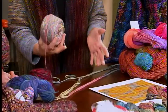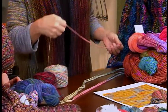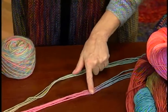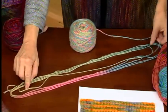But for right now, if you don't know what your skein is, because you have a skein like that, and now you're going to put it in a ball so that you can knit with it, you can actually reconstruct it simply by targeting colors. Now here what I've been looking for is where the blue turns to the pink. Let's move this over so we can see it really clearly. Align these colors.